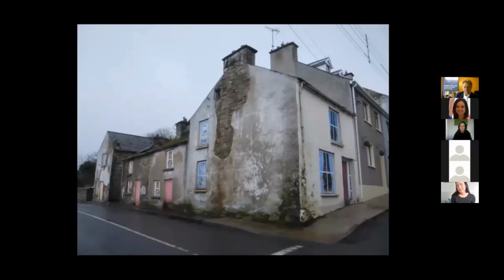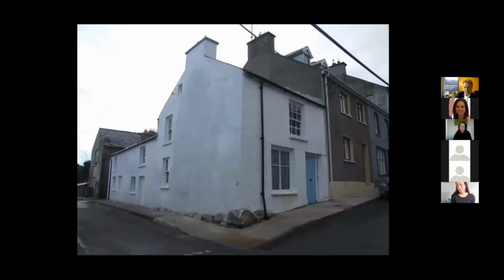And if you just go on to the next slide there, it kind of shows the before and after. This is a huge visual effect on the streetscape, and this is before and this is the after. And I think that the residents are just so excited seeing this property restored back, because they lost all hope for it, and it just shows you with a bit of thought that any property can be brought back again.